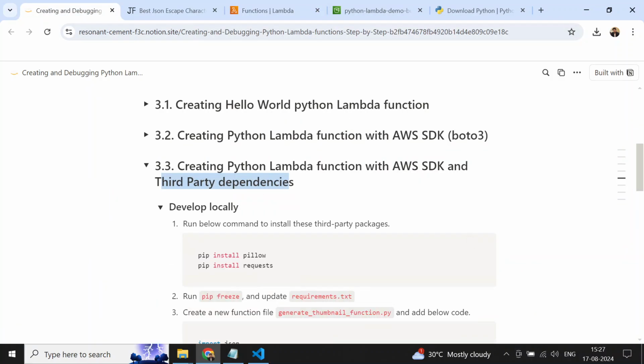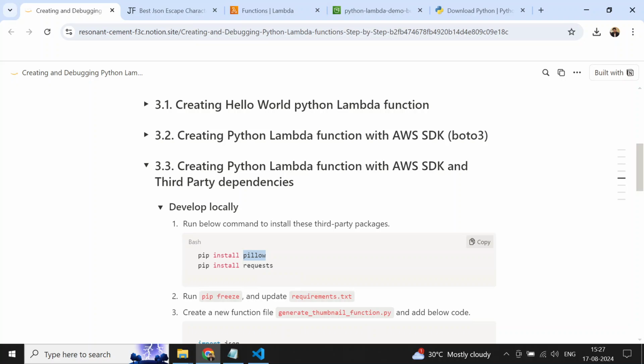So what kind of function am I going to build in this case? We will create a Lambda function to which we will provide a URL of an image, and the function will use the Pillow library to generate a thumbnail of that image, and will store it in an AWS S3 bucket.